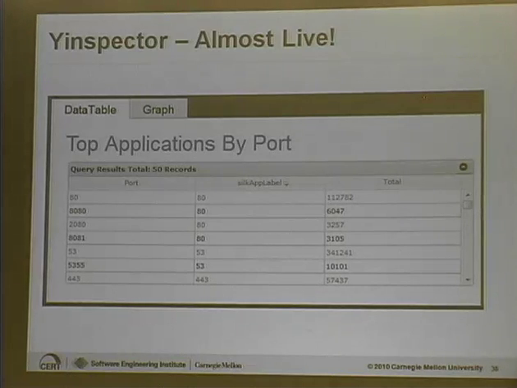Let's take a look at this in a table and add in what the actual port was. Here we can see YAF has actually figured out that there's web traffic on ports other than 80. Shocking. Here we can see a bunch of people web browsing on 8080, 2080, 8081. We see a whole bunch of DNS traffic on 53. And the one below that I thought was actually pretty interesting: we see a heck of a lot of DNS traffic on port 5355. Is that anybody in here? I'm just curious what it is. Pardon? Over 5355?